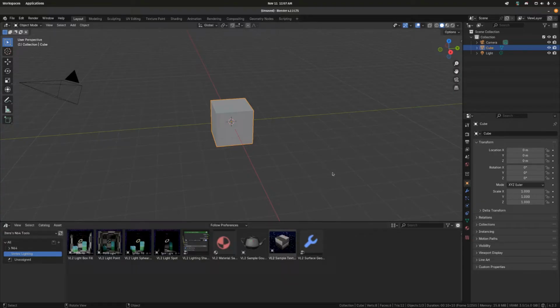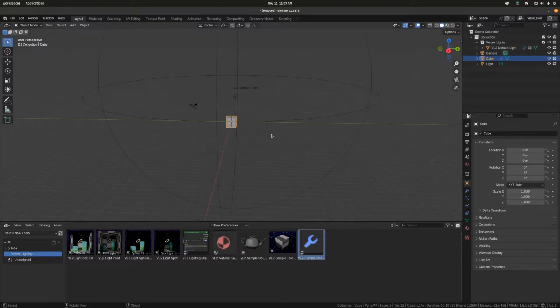This should be as simple as getting the geometry node and dragging it onto the object that you want lit. It'll add a collection of lights. Any lights you want to add, you just make sure you select the collection that you want to add the lights to, and then you can just drag in the light objects. Let's get this thing lit though.